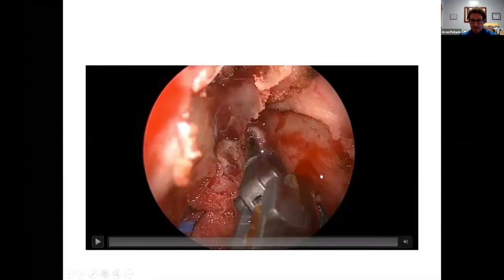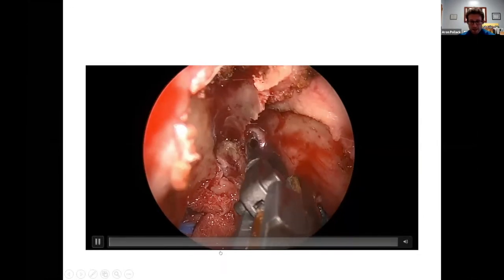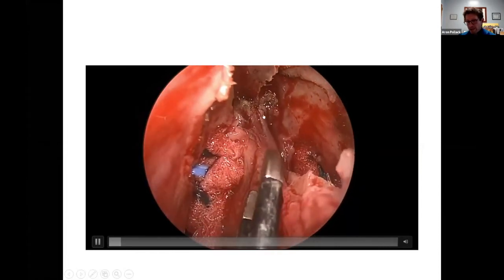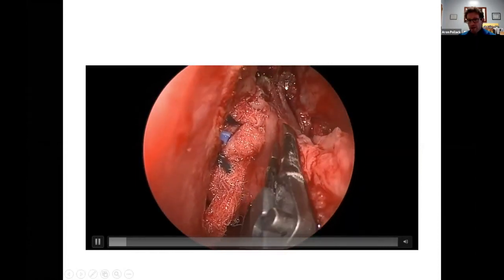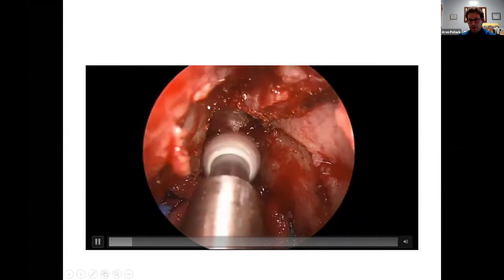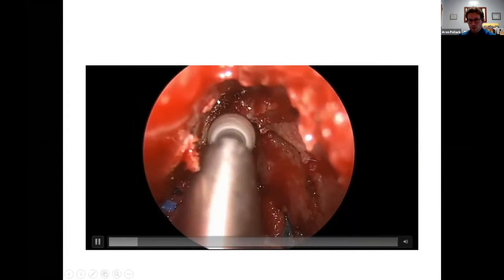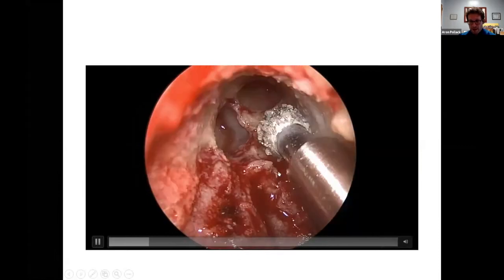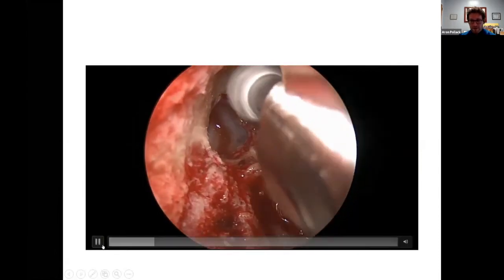So this is the nose. It's kind of tough to understand the anatomy simply because we're already in, but I'm going to explain to you here. I'm cauterizing. This is the olfactory cleft. That's the start of the cribriform plate. So already I'm not even in the ethmoids. Now I'm going to start to drill the entire floor of my frontal sinus. And we slowly drill. Now we start seeing our frontal sinus here.